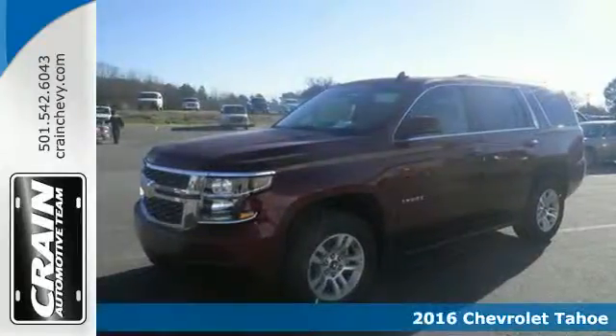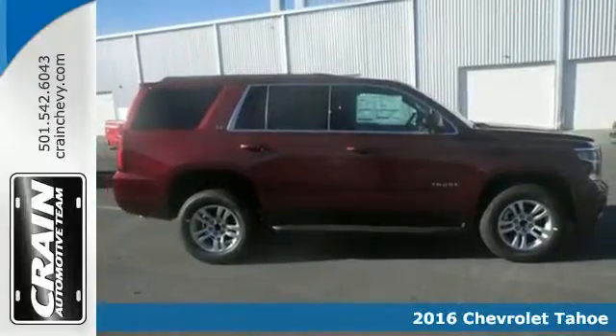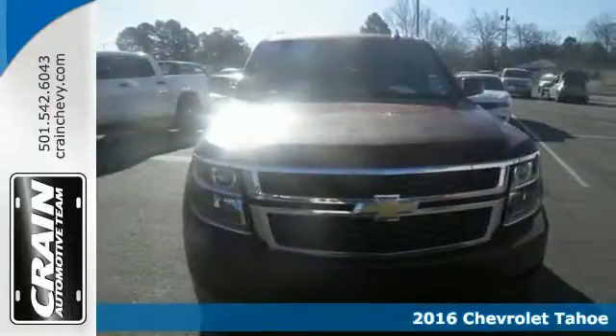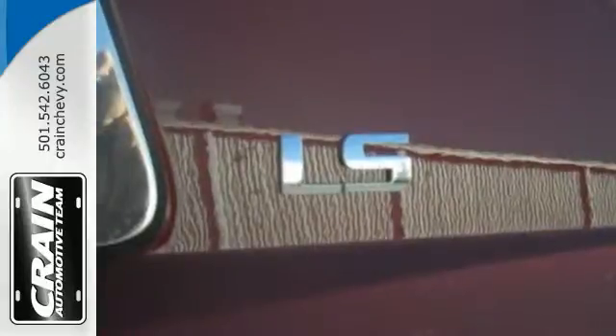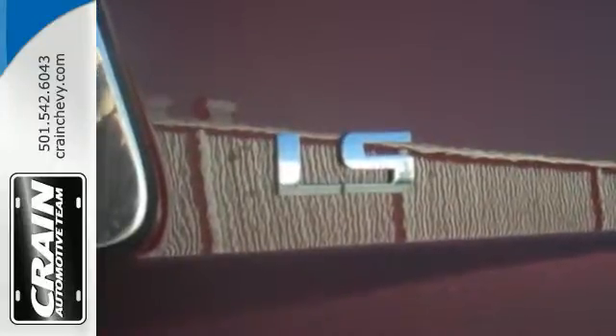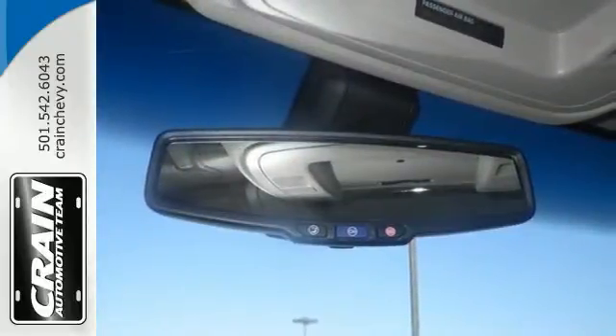It's a 2016 Chevrolet Tahoe. This Tahoe has the striking good looks and abundant cargo space that make the daily journey enjoyable. The whole family will fit comfortably in the third row seats, and when it's just you in this SUV, you'll notice the hushed and peaceful cabin that has been designed to reduce outside noise.